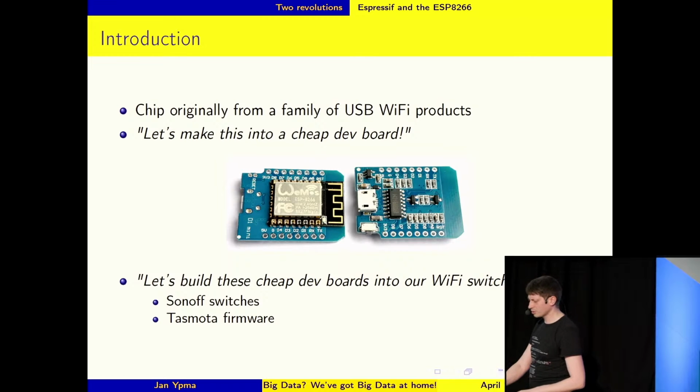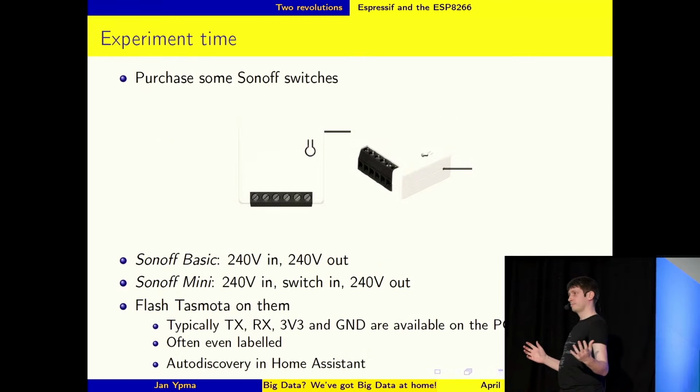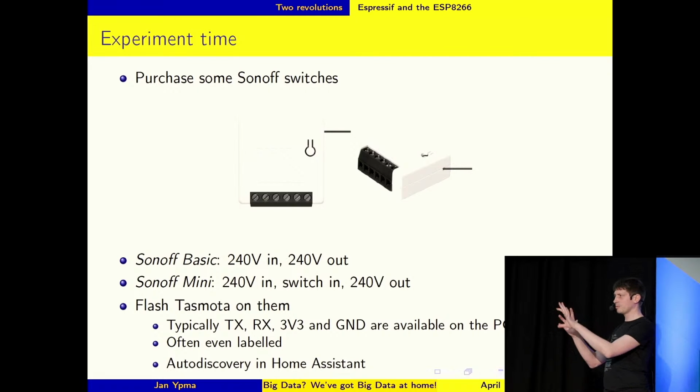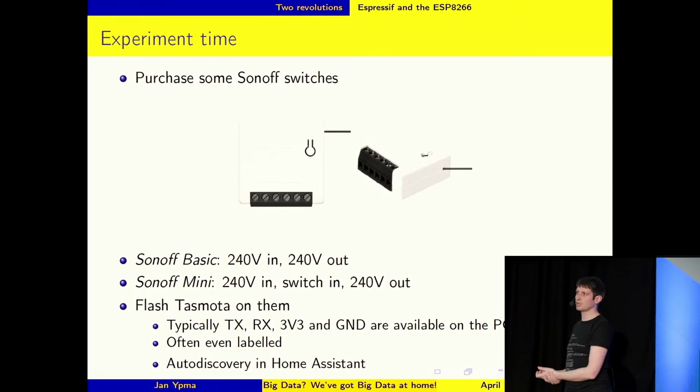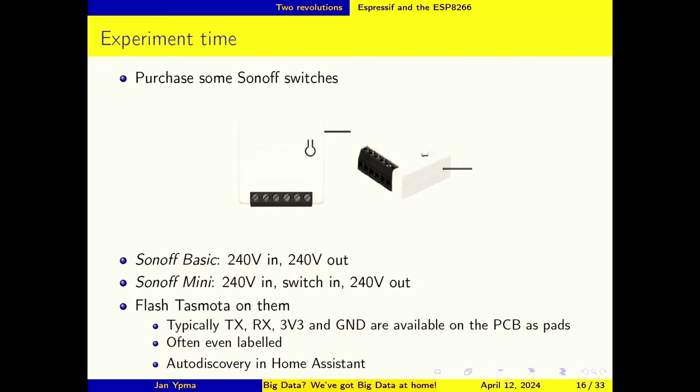So if you combine that story, then let's do the same thing we tried with FS20. Let's get some of these products, some switches. Sonoff is one of the hardware manufacturers that makes these ESP-powered switches. You can get some Wi-Fi dimmers as well. And let's program them with the Tasmota firmware. And it kind of just works. Especially these days, it is extremely approachable. No matter which switch you get, it is fairly well documented how you get Tasmota on it. Sometimes you don't even have to open it up and make a serial connection. Some of them either have exploits or official support to get other firmware on there.